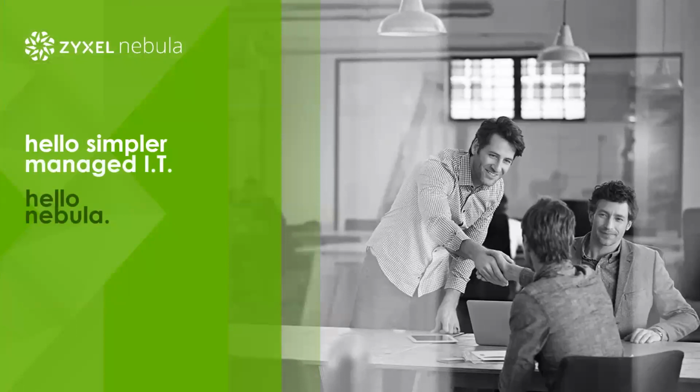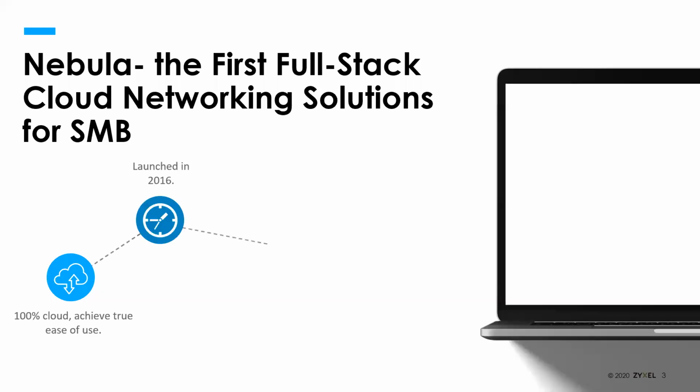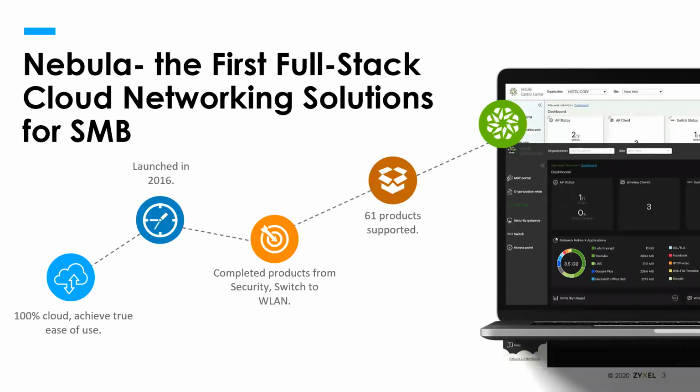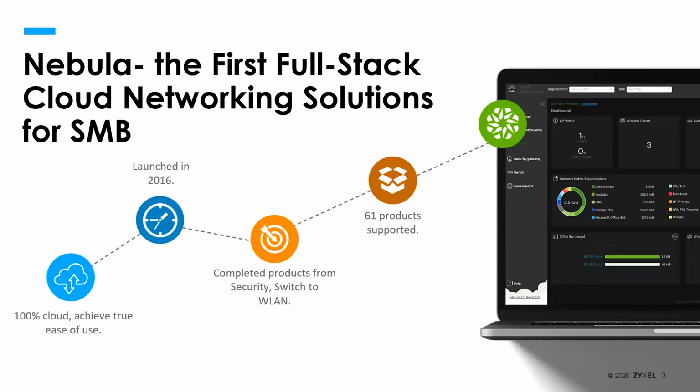So the idea behind Nebula and really the core design philosophy is this idea of making it simpler to deploy networks and simpler to manage your customers and their networks. So Zyxel's Nebula is not the first cloud managed networking solution, but it is the first one that was designed for the SMB space. The original pioneers in this space, Meraki, Aerohive and others were really focused on the enterprise space. And we were able to look at what they were doing and said, hey, this is something that makes a lot of sense for the SMB space.